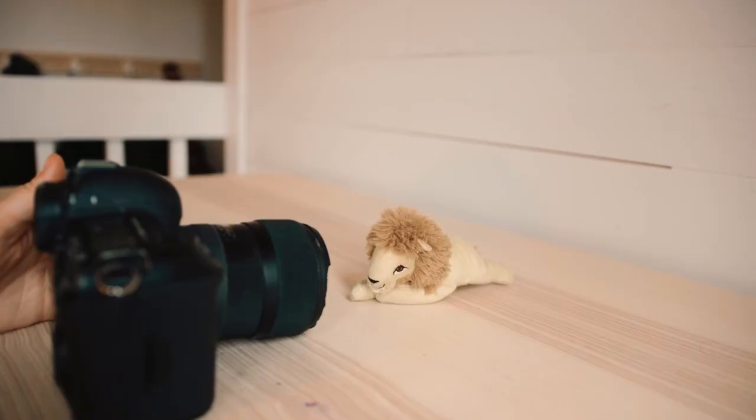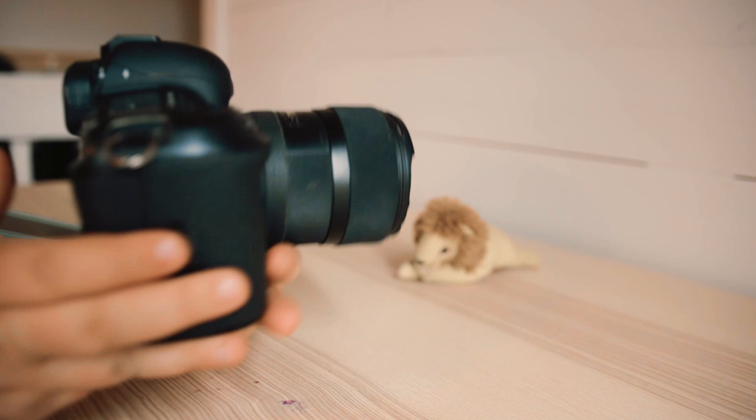This little guy is going to be my subject. I'm going to show you — let's go. Okay, here we are. I'm sitting at my table because it's a little easier to show you what I'm doing. To start, on my Canon 5D Mark IV, you're going to push the Q.